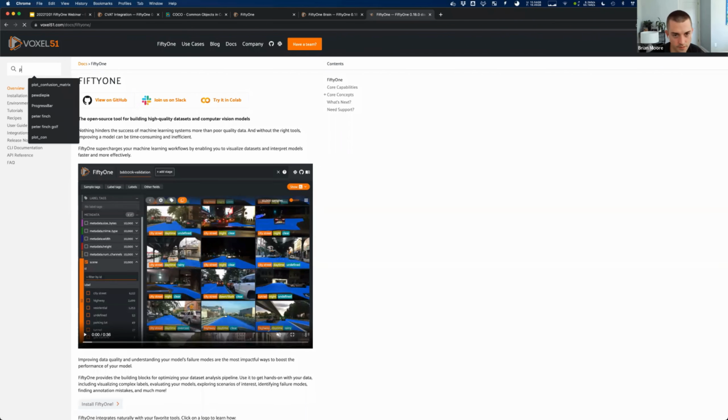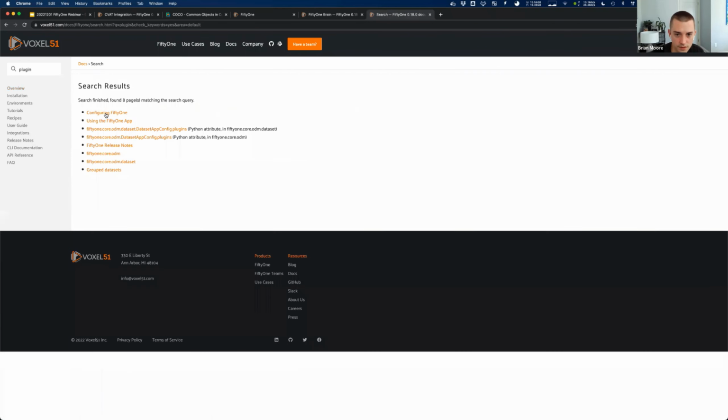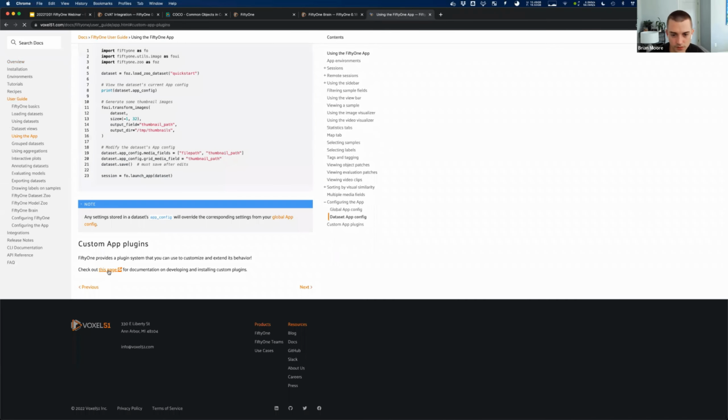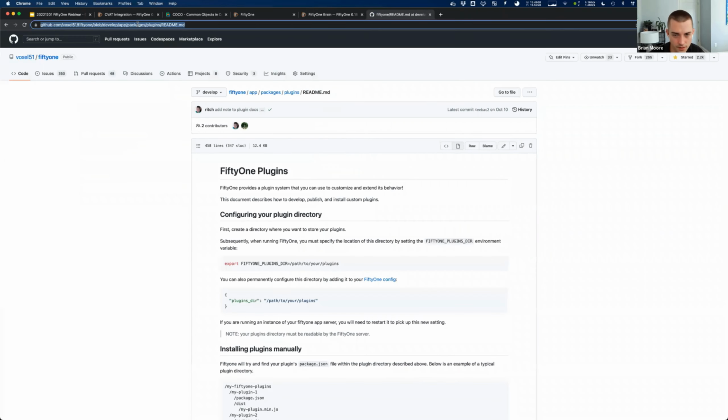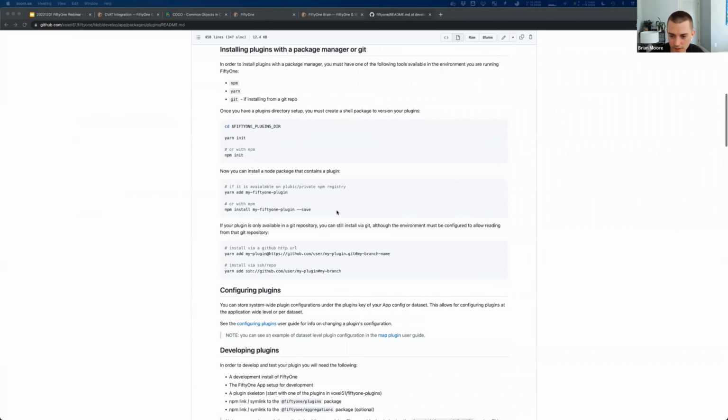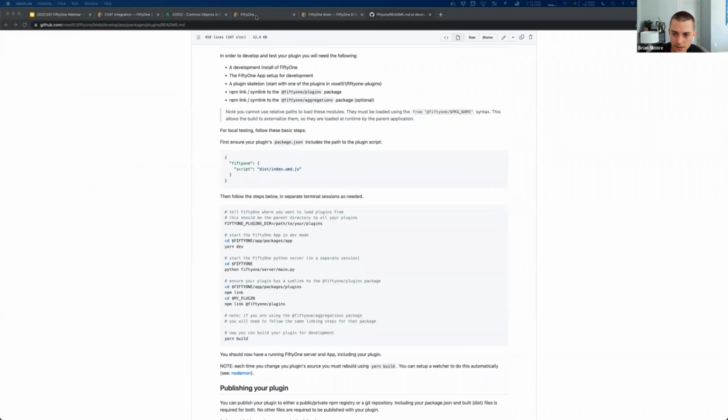I'll just search for that real quick. Custom plugins. There's a whole documentation page on this, which I'll put in the chat. This is information about how to write your own custom plugins.